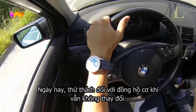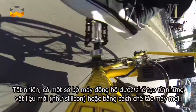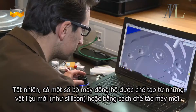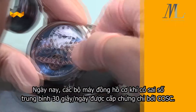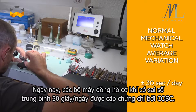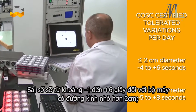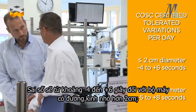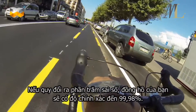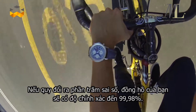Today, the challenge remains unchanged for mechanical watches. The goal is to always have minimum variation per day regardless of the environment. A number of improvements have helped, such as new materials like silicon or new ways of engineering the movement. Nowadays, movement designers generally announce an average variation of 30 seconds per day for a mechanical watch. For a watch that has been chronometer certified by the COSC, it goes from minus 4 to plus 6 seconds for movements under 2 cm in diameter, to minus 5 to plus 8 seconds for larger ones. If you convert this last delta into percentage, it would mean that your watch is 99.98% precise.